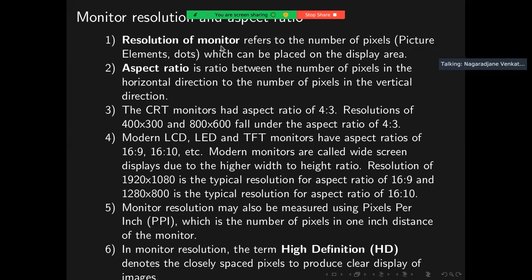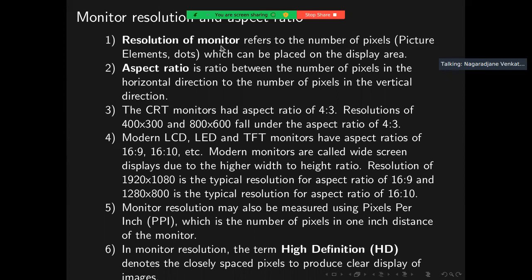You can't count pixels in 1 inch of the monitor, whereas you can divide the resolution, 1280 or whatever number you have, by the width of the monitor and calculate the PPI. The more the PPI, the more the resolution. When the number of dots becomes very high, our pictures are better in clarity.